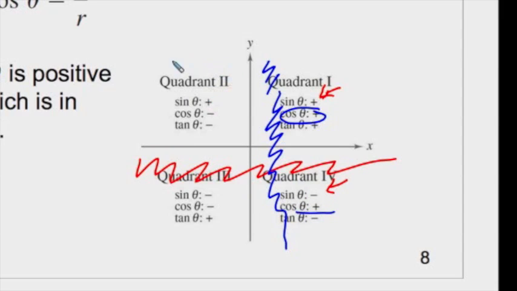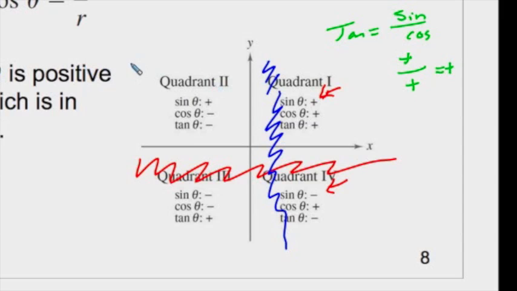And cosine values are negative on this side. So cosine should be negative, cosine should be negative. So really, this whole list and everything, it's really not that complicated. The tangent was the only one that gets slightly confusing, and that's because tangent is dependent upon the values of sine and cosine, because we know that tangent equals sine over cosine. Right? So the tangent here is going to be positive because the sine is positive over the positive cosine, and that yields a positive. Over here, the sine is positive over the negative cosine, and that yields a negative tangent.